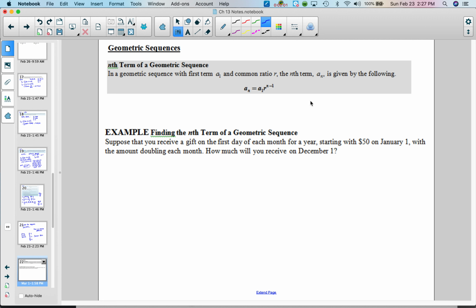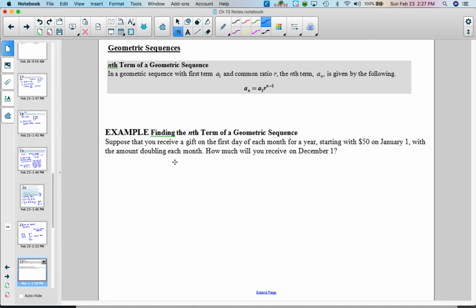Now we actually did this when I first introduced exponential functions to you in Algebra 2. We had that problem with the eccentric uncle, but you had this idea of doubling. So we started with a penny and then we doubled it and doubled it again and doubled it again, and that actually follows a geometric model. So let's look at an example to find the nth term of a geometric sequence.